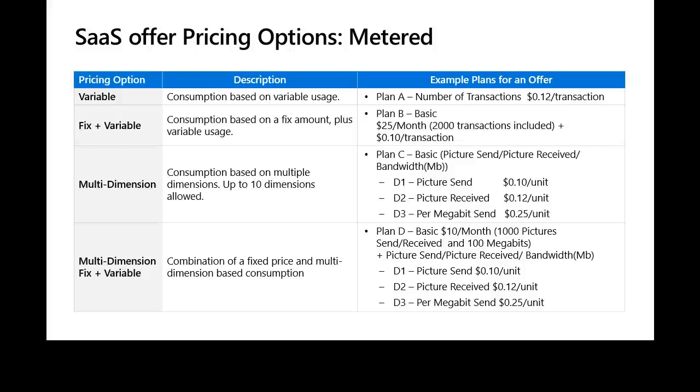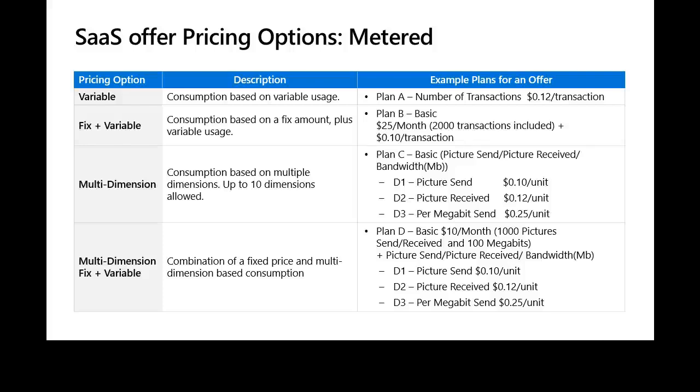So for plan C, in this case, which is basic for the service that beautifies pictures, as I said, for every picture that I receive, I'm going to charge them 12 cents per unit, per megabit of data, 25, and then picture sent. I could have said, for example, dimension 4 here, and then for 20 CPU cycles, I'm going to charge them XYZ, or for memory, I'm going to charge them whatever. So as I said, you got 10 dimensions. Whatever your business is, you'll be able to utilize.